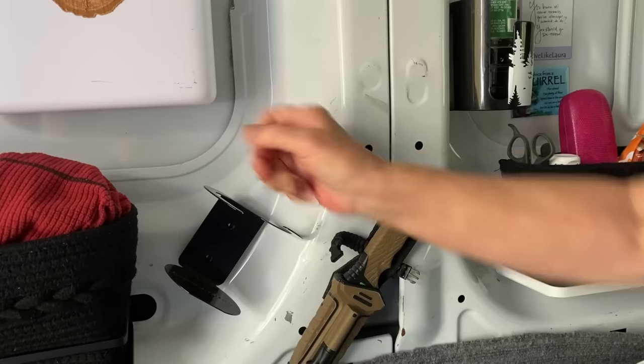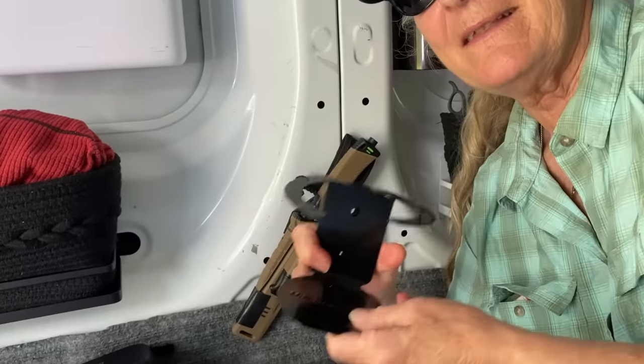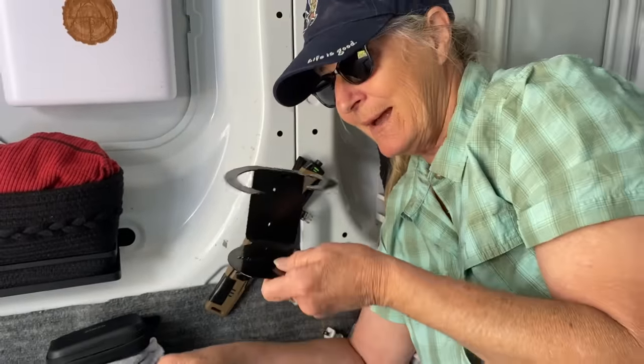Let me pull it out. And do you see that? Right. You see how strong that magnet is? They're really hard to get off. Right. They will hold some weight. But we got these at Harbor Freight.